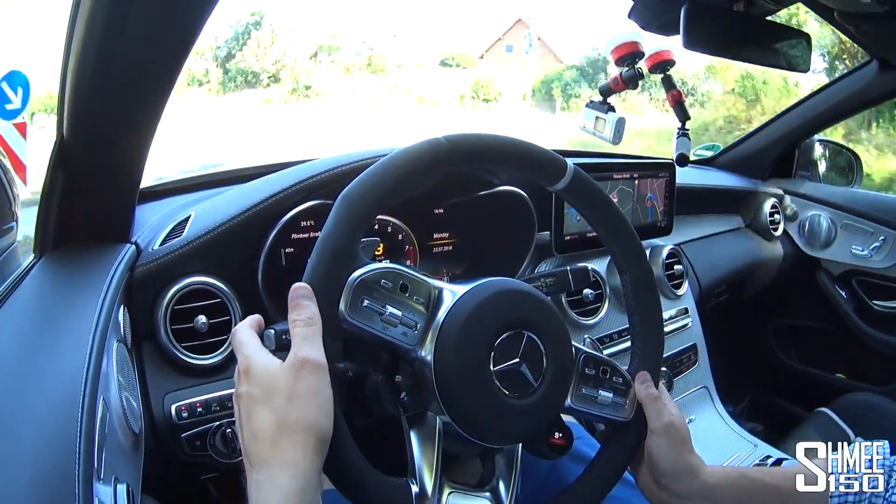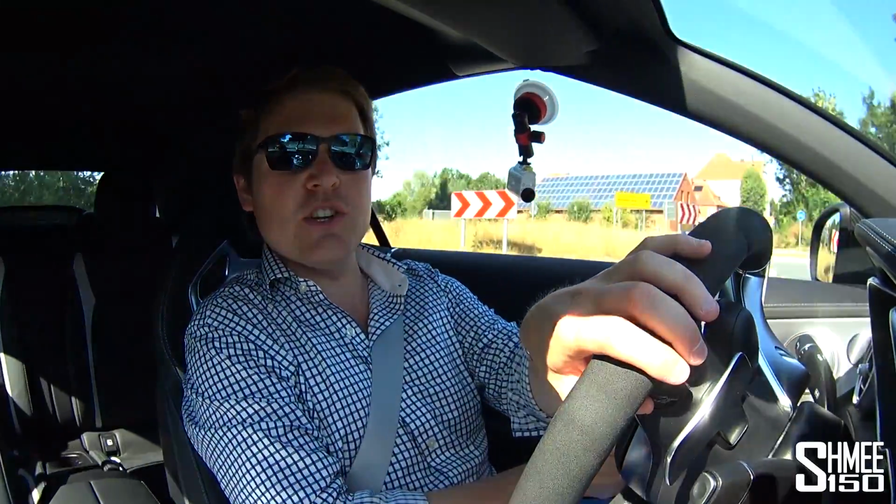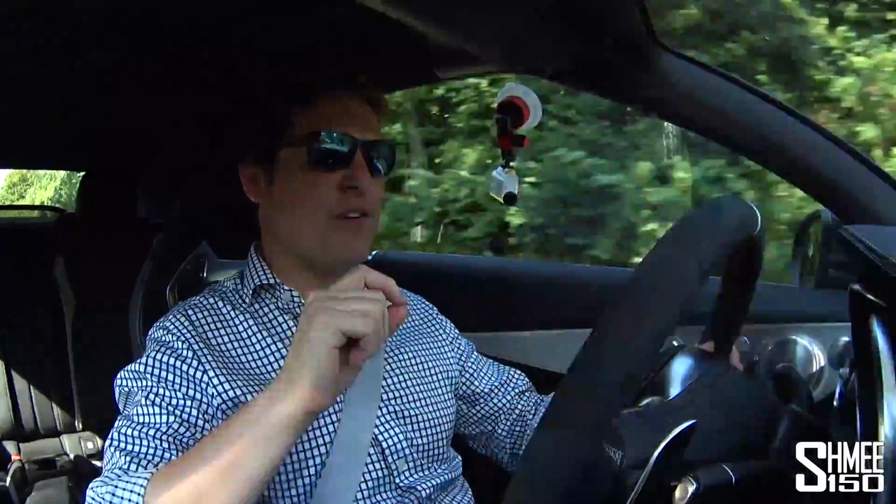Again, very easily accessible. Now, as we go around a slightly tighter corner, of course, the steering adjusts the feel depending on the mode that you're driving in. It has a great feel to the weighting of the steering. I have to really commend it on that. It feels very, very smooth, delicate and accurate. And the car doesn't feel the weight that it might be. Traditionally, this is a heavy engine, you know, it's a large displacement V8, but the car feels more nimble than that. It doesn't feel big on the road.